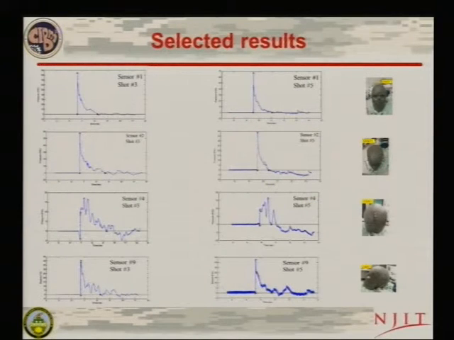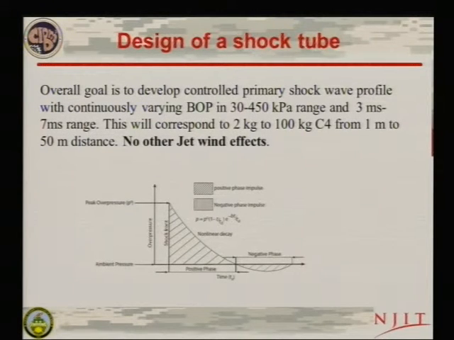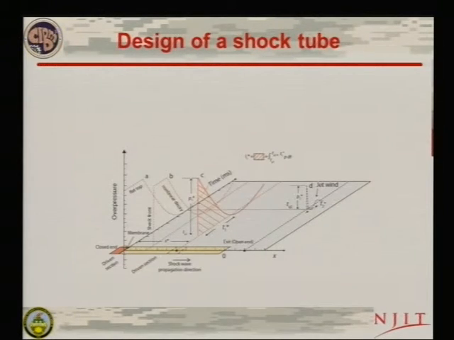So what this demonstrates is, now I have a system, this being the field, this being the laboratory. Now we can regenerate the actual condition. So this is exactly the basis for the design of the shock tube. So we have a shock tube that is able to replicate it. One of the fundamental things in trying to understand how injuries are caused is to make sure you repeat the injury and control it properly. You control whatever is controllable. For example, a lot of biological factors we cannot control, but you can control some of the factors. You control whatever can be controlled.